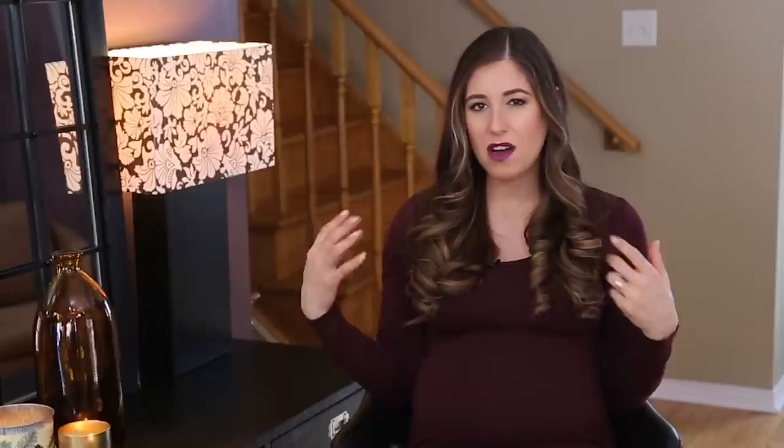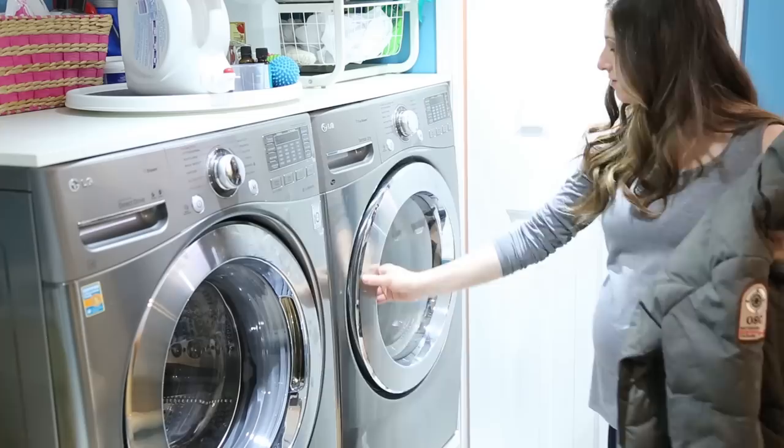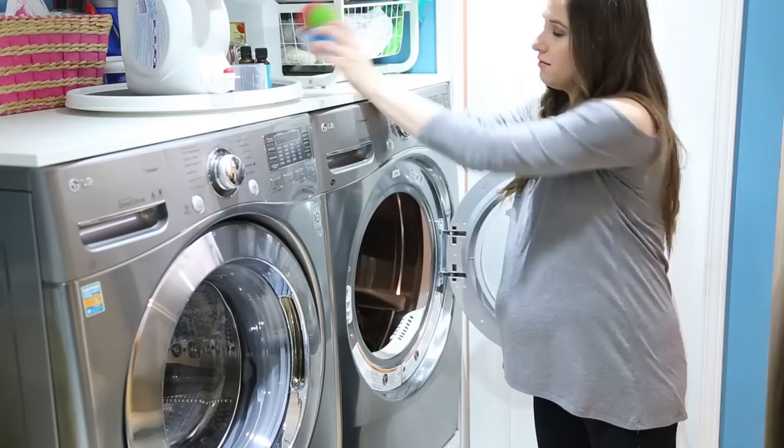If you notice that the loft is a little bit off, or if the jacket has been in storage for a while and you want to pep things up, just put the jacket into your dryer on the air-only or fluff cycle — this will help restore evenness to the loft. Don't forget to put in those dryer balls, tennis balls, or even clean tennis shoes along with the jacket; that will really help beat things out and even out your loft.